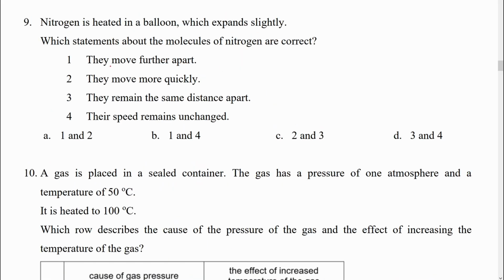Question 9. Nitrogen is heated in a balloon which expands slightly. Which statements about the molecules of nitrogen are correct? Okay, so the key here is heated. So that means the temperature of nitrogen is increasing, right? So what will happen if you increase the temperature of a solid, liquid, or gas? The particles will move further apart and faster, isn't it? So these two are the correct answers. The particles will vibrate even more, expand, move further away, and move faster.